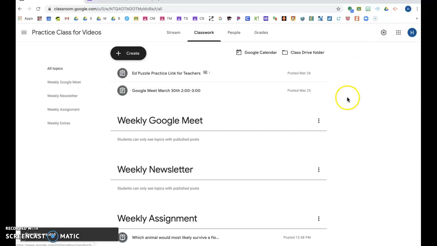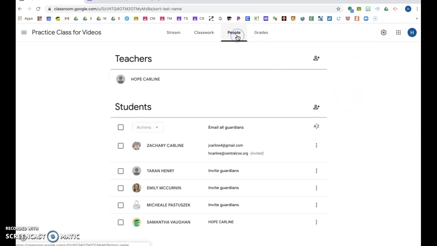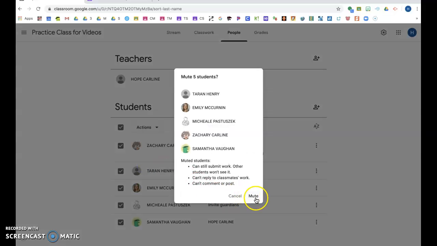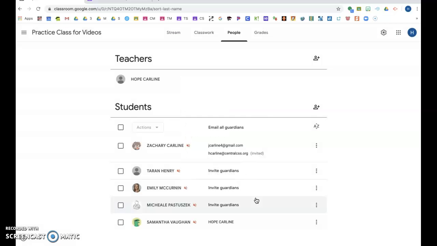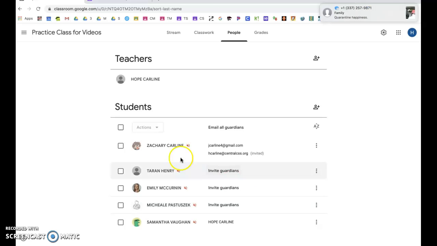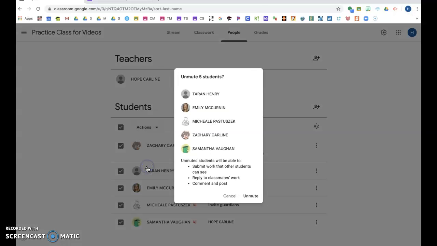Now, let's talk about this. Once you've asked your question, you need to go to your actions and make sure that your children are not muted. I could say that I'm muting everybody, which means they wouldn't be able to type, which would kind of defeat the purpose of doing a discussion board. So you're going to go here, actions, unmute all of your friends so that they can talk to each other.